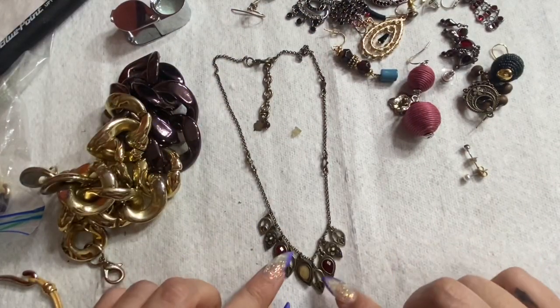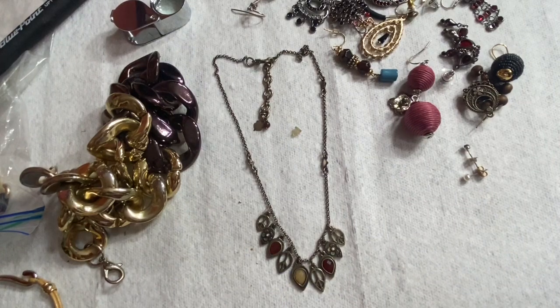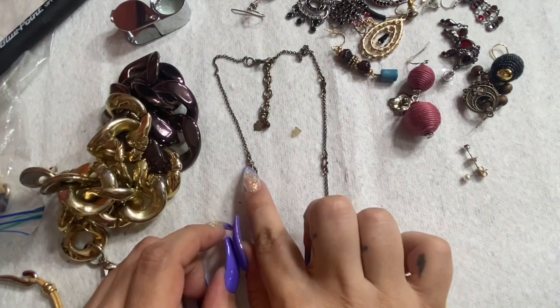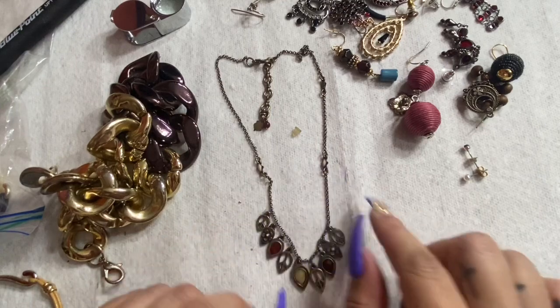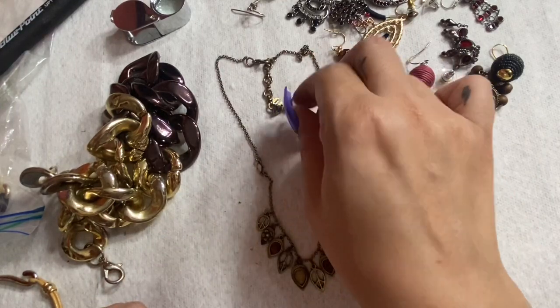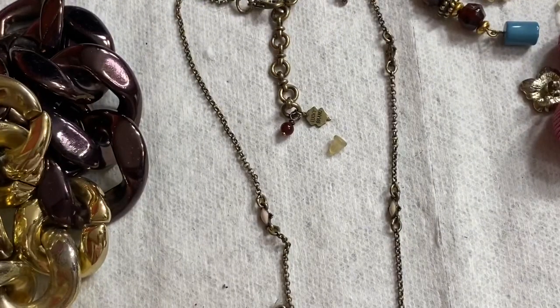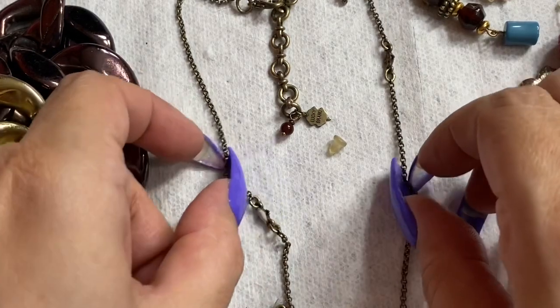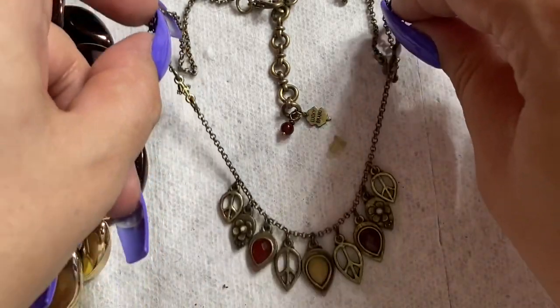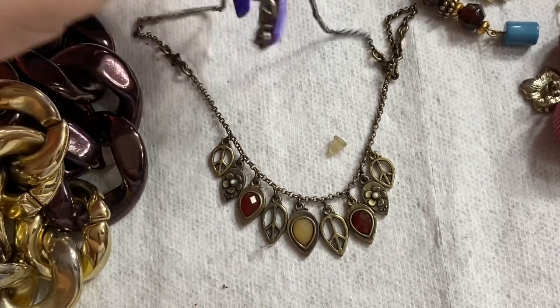So it has little peace signs and little cabochons, these pretty little beads up here. And this looks like Lucky Brand. Yeah. So that's Lucky Brand. I've actually never found a Lucky Brand necklace or anything in my lots. So that's really cool. I will definitely sell that.